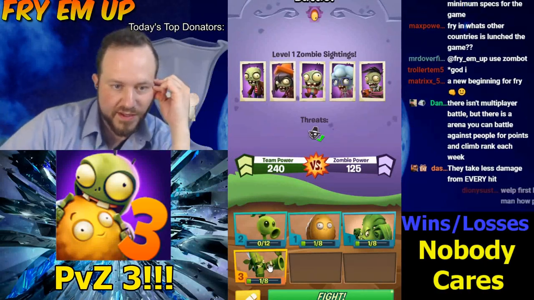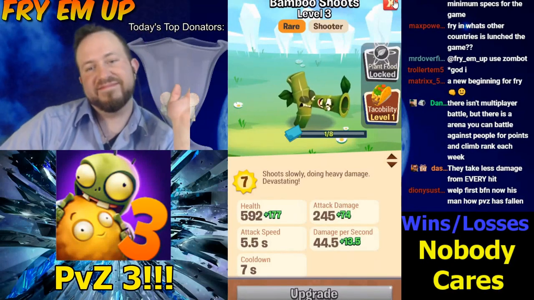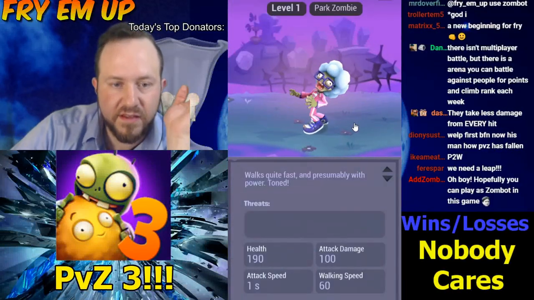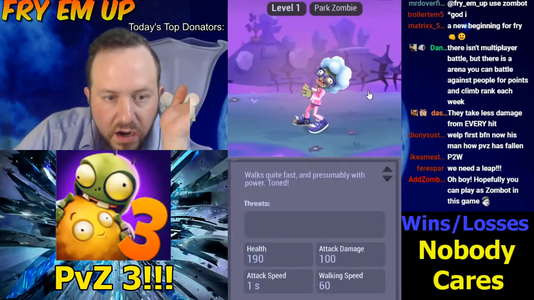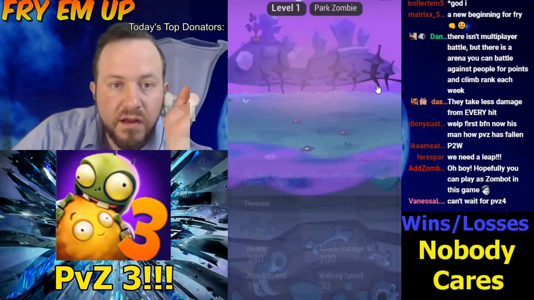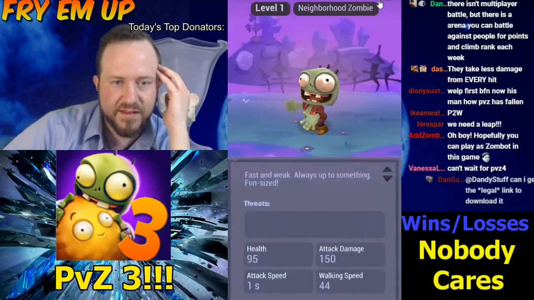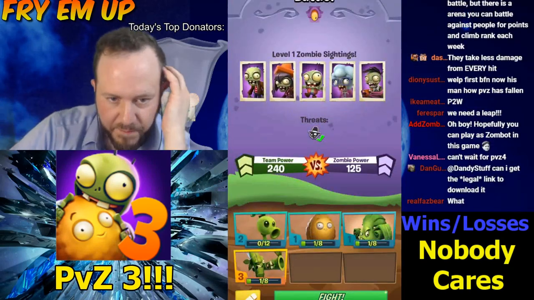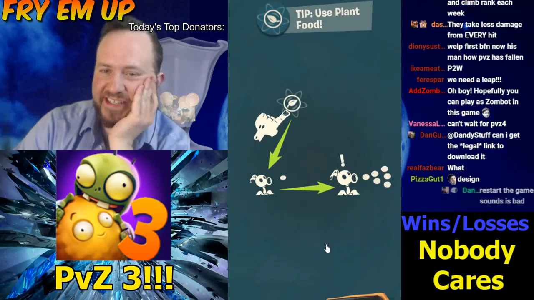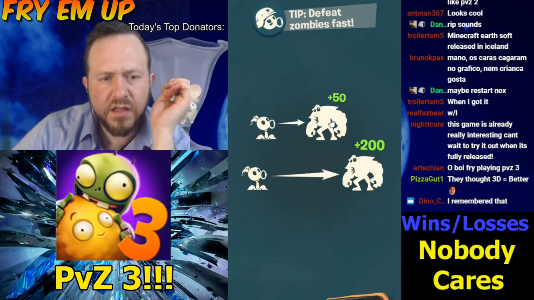Can we know the name of this plant yet, please? His name is Bamboo Shoots. Okay, we're going simple. It's rare. What the heck does this guy do? Power Walker? Dog Walker? Ooh, they have the Dog Walker in this one. And Imp. Okay, let's go. Bamboo Shoots. That's pretty subtle. I actually like Bamboo Shoots. It's better than Bamboozle. Here we go.